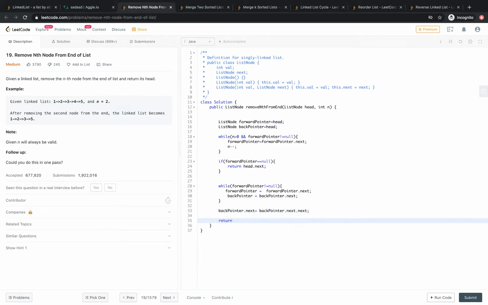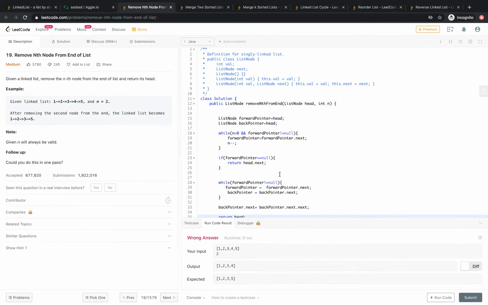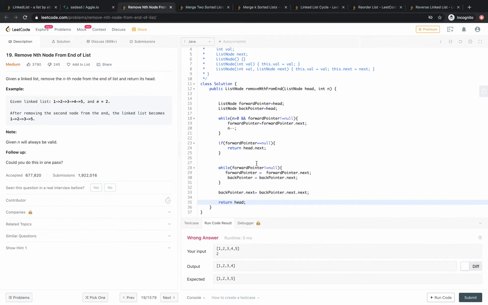Return head. Okay, so let's see what happened here.